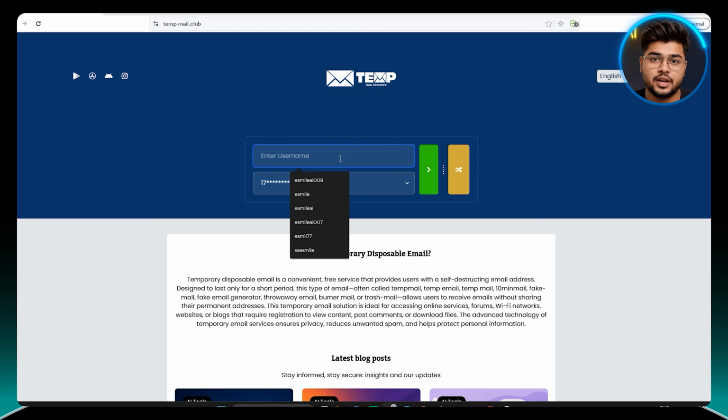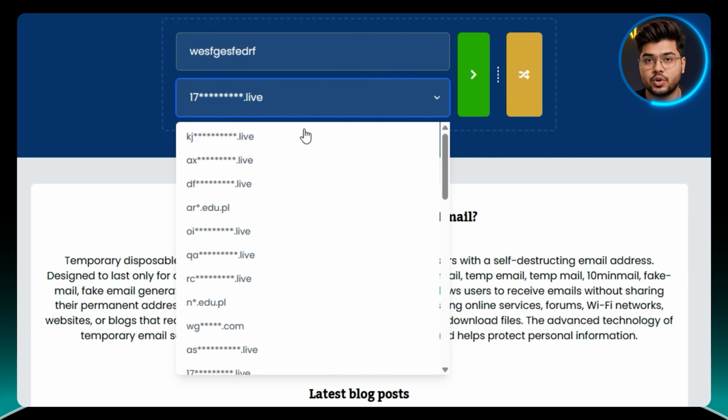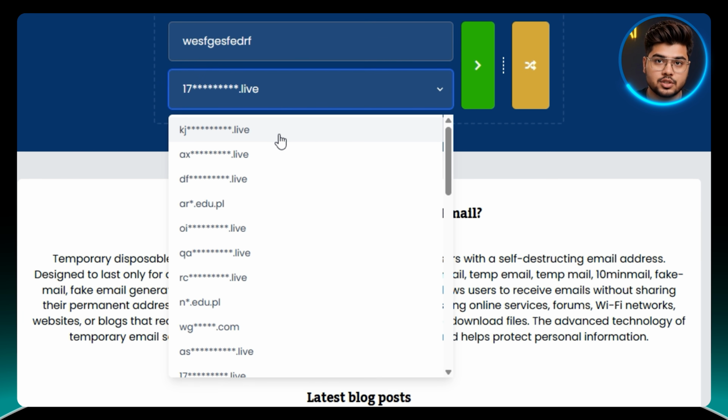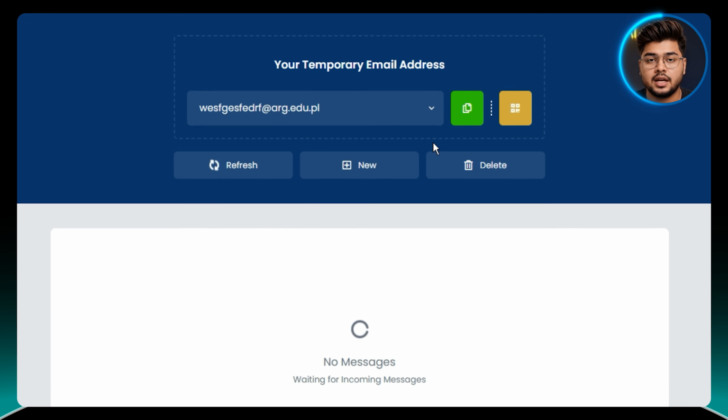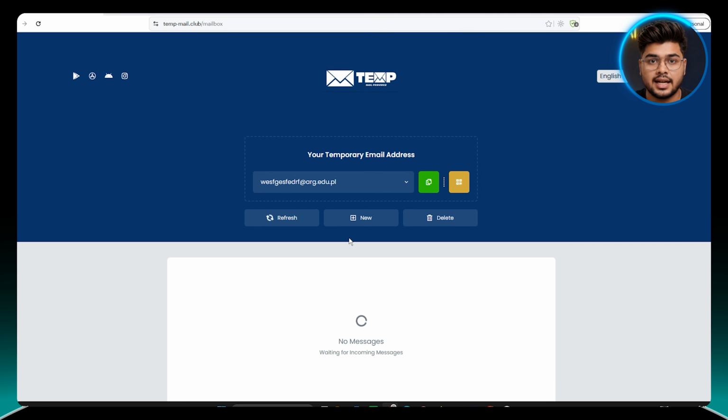Now, open a regular browser tab and head over to any free email provider website. Enter any random username you want into the creation box, but you must strictly click the domain dropdown and select the email domain that ends specifically in r.edu.pl. Generate that custom email and copy it.